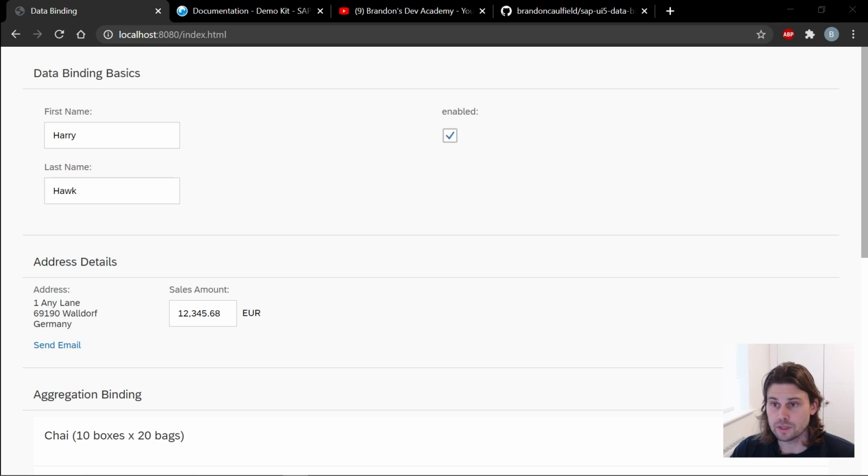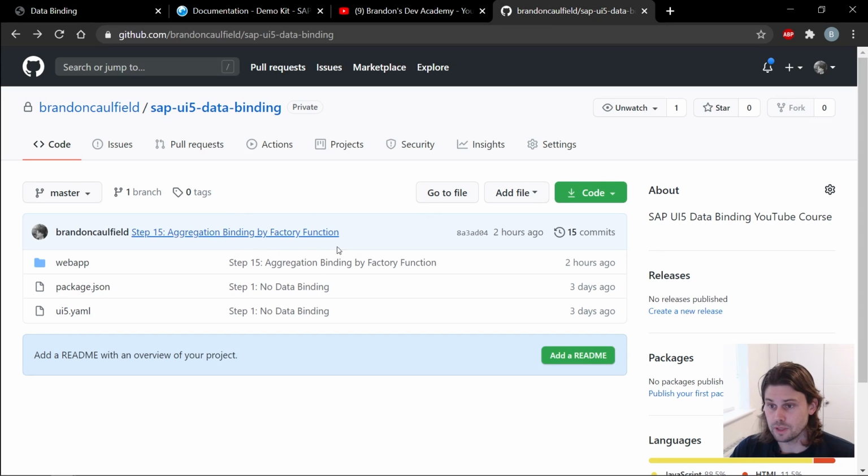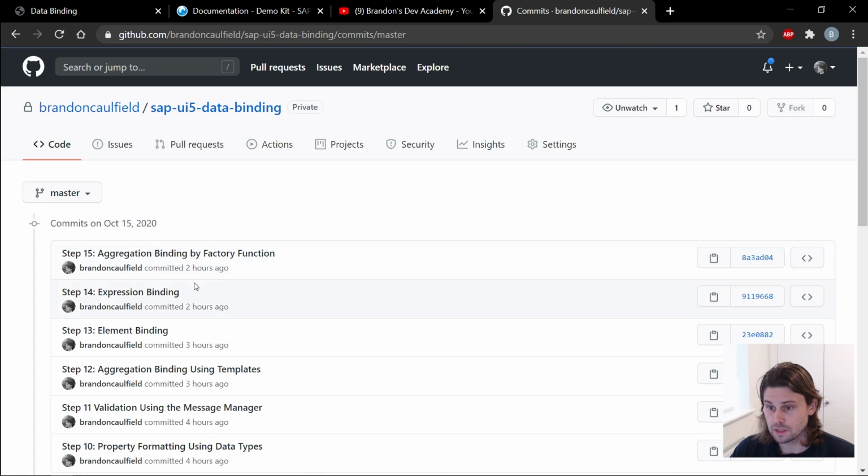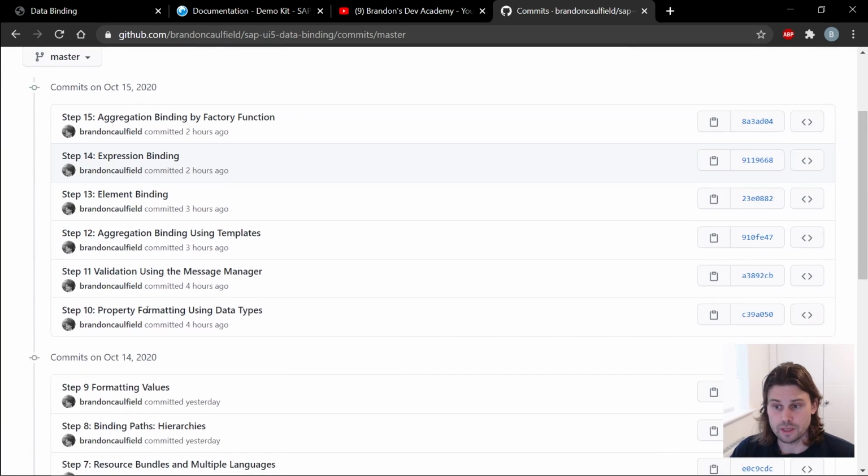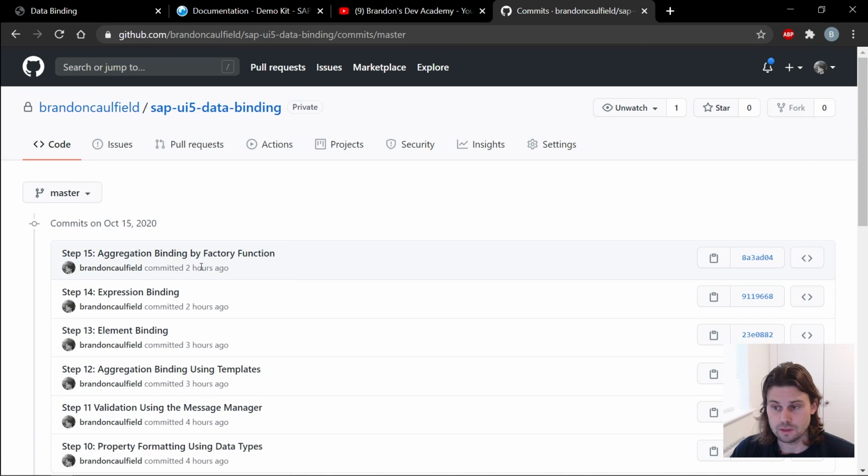And of course, don't forget, if you would like to access any of the steps again directly or pull any of the code starting from a later step further on down the line, you can always go back to the GitHub repository, which is linked in the description, click on the commits and pull down the code from any of these different commits here if you want to start from a certain point.